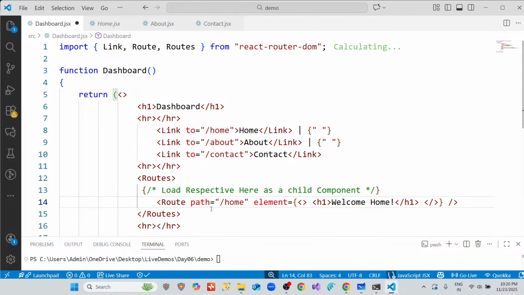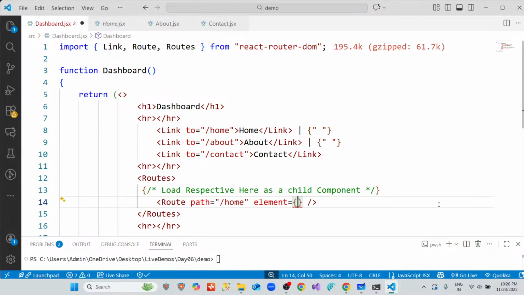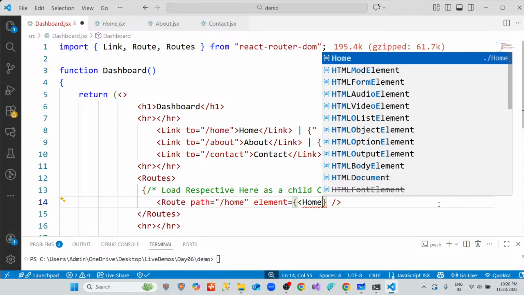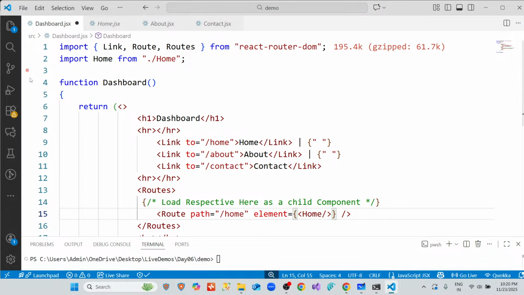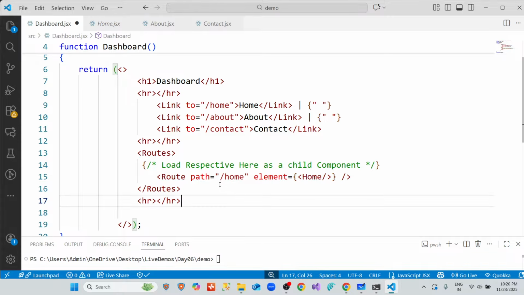You can convey when somebody is asking for slash home, either directly or indirectly, I would like to load an element, and that element is, okay, load home here. Where is home coming from? Home is coming from a file called dot slash home. So I am saying right now, when somebody is asking for home, let us showcase the home component in this region.